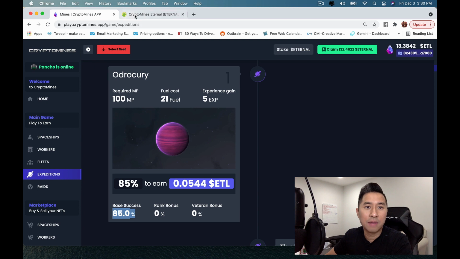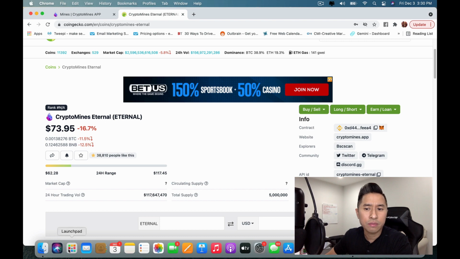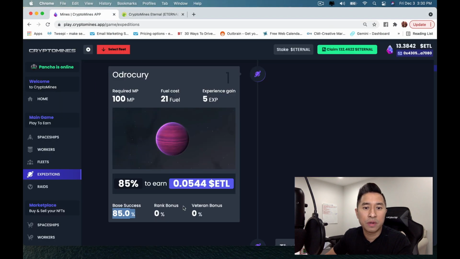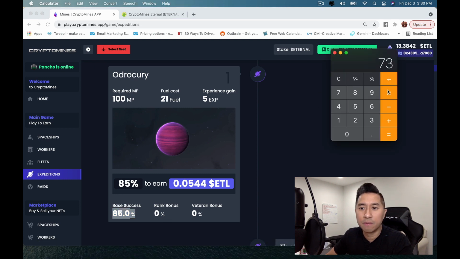So if you wanna know how much 0.05 Eternal is, right now the current value of Eternal is 73. So I'm gonna pull up a calculator so that way you can see how much that is. So we're gonna go ahead and pull up right here, 0.05, 73. So I'm gonna take 73, multiply that by 0.05, and at the current value, that's gonna give you $3.65. Okay, now here's the thing. This project has an oracle. So basically you're always gonna make this money.